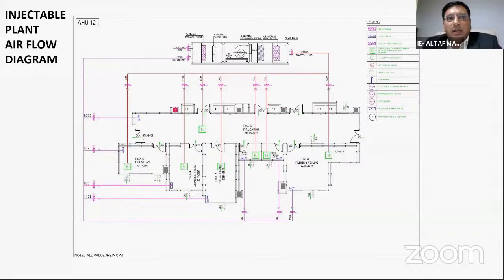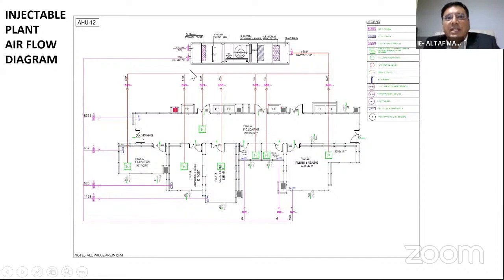This is a typical injectable plant airflow diagram, wherein you can see that one more filtration level is added other than the OSD. One more HEPA filter inside the plenum is added, because in these areas you have to maintain a higher class. It is class B, and in some cases it is class A with LFs also. So in that case, we have to avoid dust loading on the HEPA filter. That's why this one more HEPA is added. We call it sometimes F9 or sometimes H13 also.